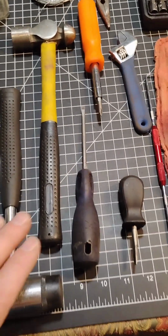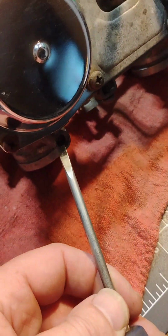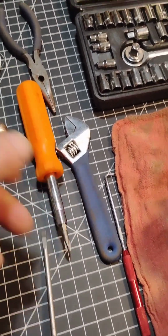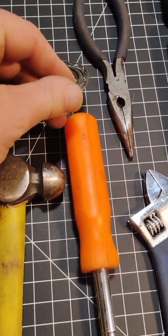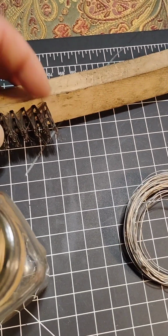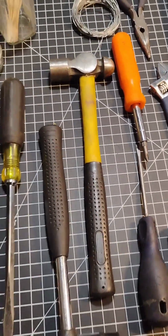All right, and then I've got myself another little screwdriver, because again, we are dealing with some very small little flat screws. And then I have a 6-in-1. Find this to be super useful. Needle nose, we might need it. A wire to get into some of the jets. That might be too big. So then sometimes you can use a needle nose here, and you can pluck a wire out of your wire brush and use that to poke into the jets.